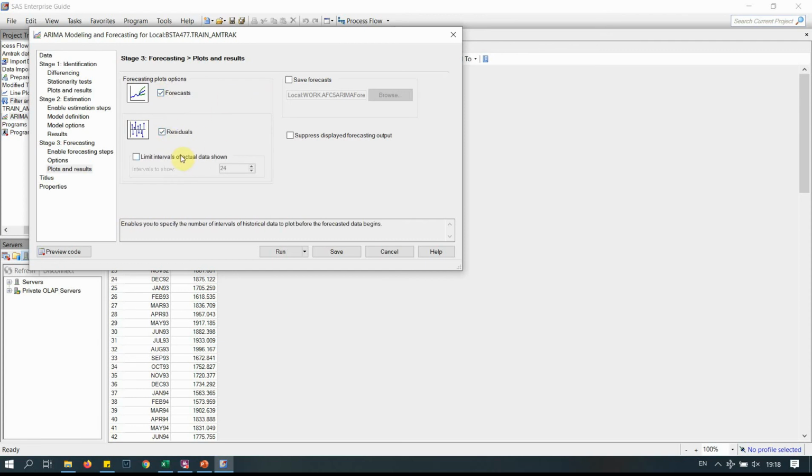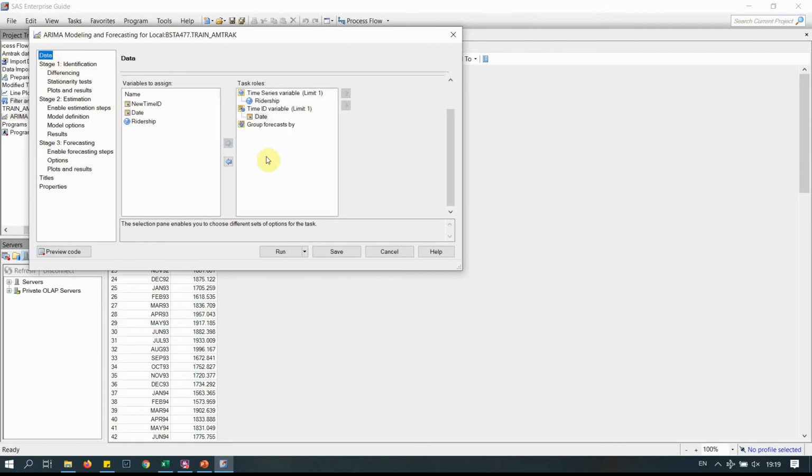It's really useful. And we would like to save forecasts for sure, because then you can export that file to Excel and use it. So this is all you have to do. Again, you start with the data here and say what you're trying to forecast, which is ridership. You can create a time ID variable from scratch.